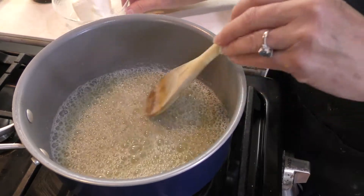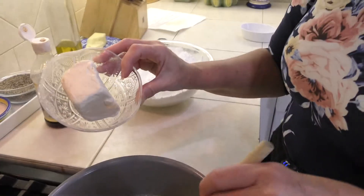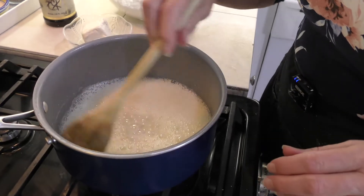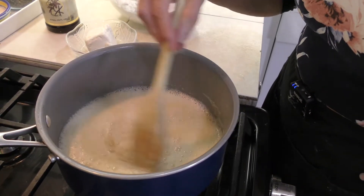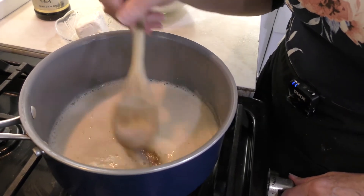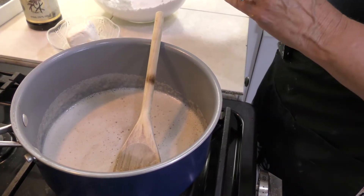I want to show you some of the other ingredients we're putting in — and this is my own recipe, I added this. I have a tendency to change recipes once I see them. We will be adding about three ounces of cream cheese melting into this too, along with four cups of powdered sugar, confectioners sugar. You can see it's foaming up and bubbling, and now I can see it's starting to turn a little bit brown. Keep stirring carefully. See that brown? I know it doesn't sound like it's going to be good, a burnt butter frosting, but it's to die for. It's done — you can see how brown it is now. I turned it off immediately and I'm going to add in two cups of the powdered sugar.